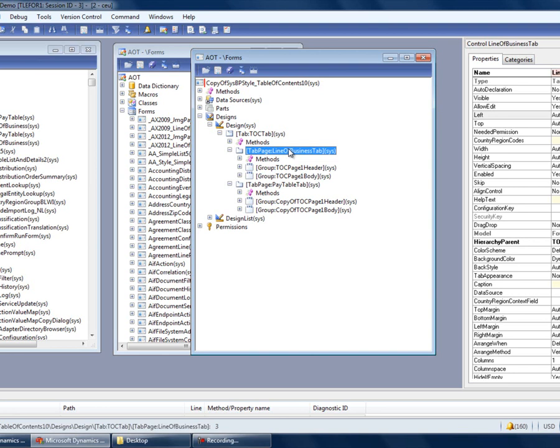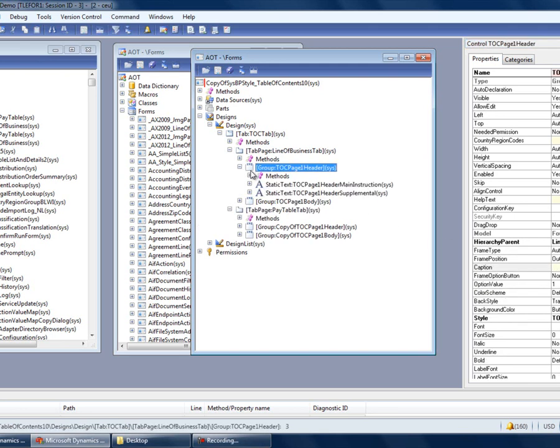This caption is what will appear in the left side navigation pane of the Table of Contents form. Of course, if this were a shipping product, we'd be using a label in place of a hard-coded string. Each of the tab pages also includes a header group. Within the header group, you can supply a main instruction and a supplemental instruction.